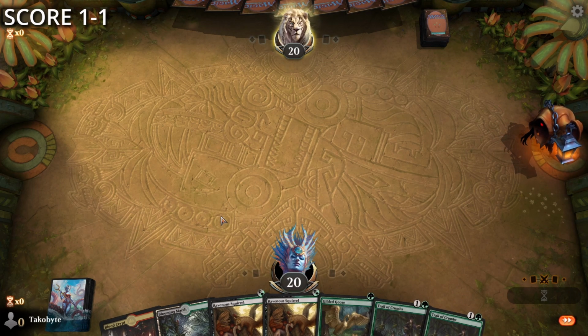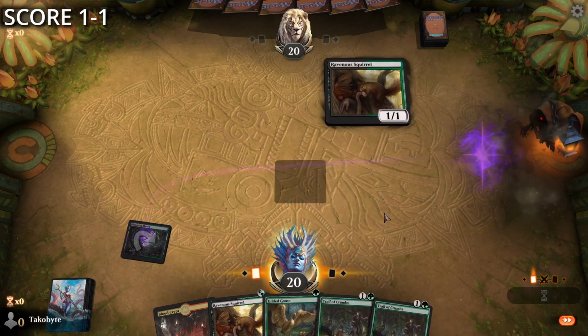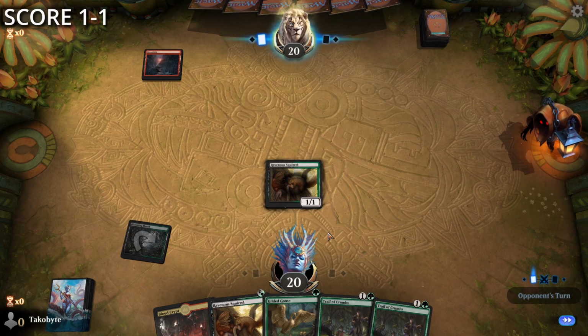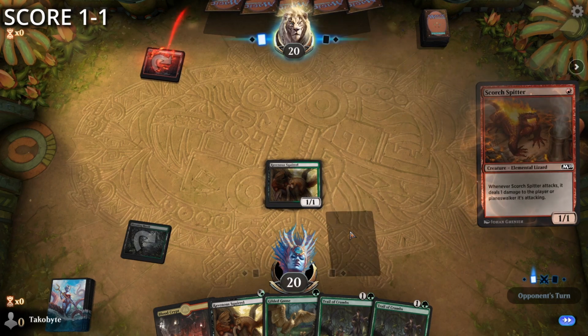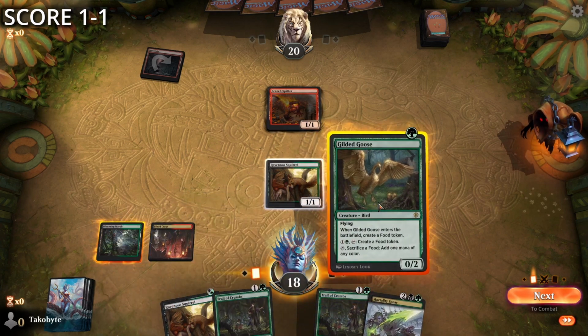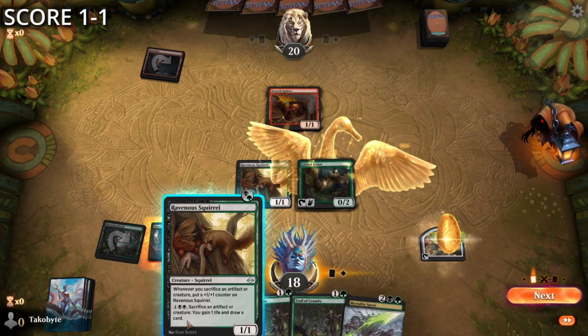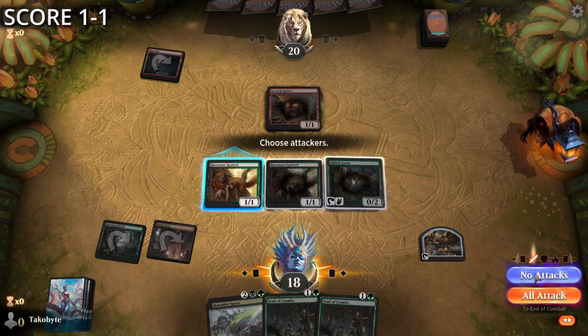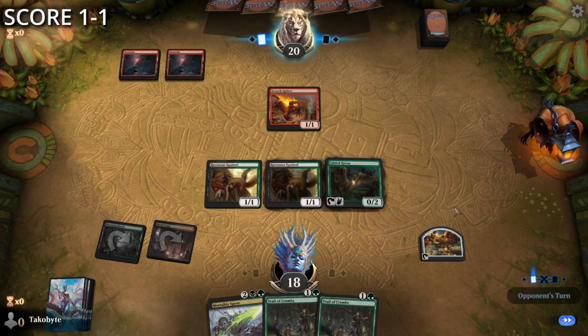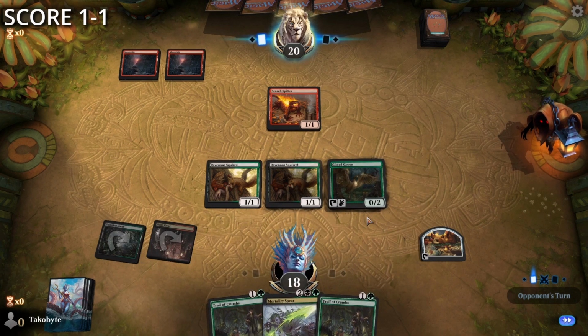It's kind of awkward because we don't have double green. Oh no, never mind, because this is a black or green. Never mind. Everything's good. These are gonna grow so quick. Next turn I Trail of Crumb and get a look with the Gilded Goose.